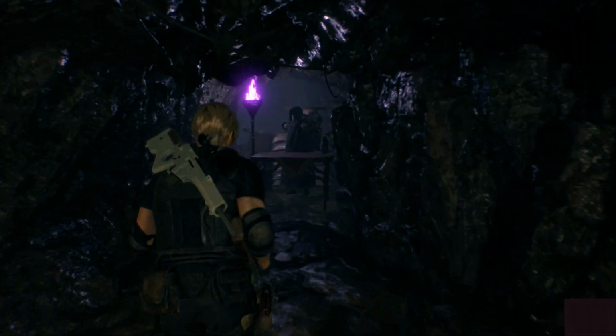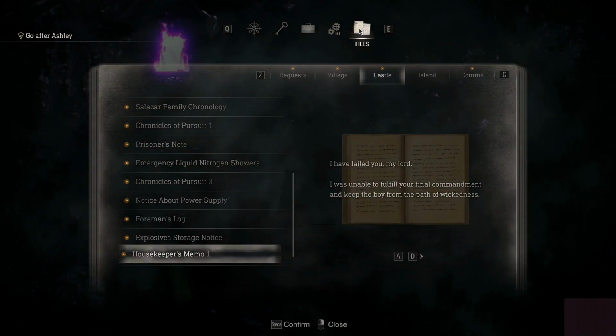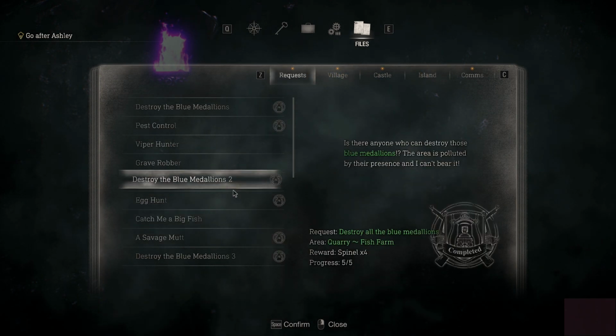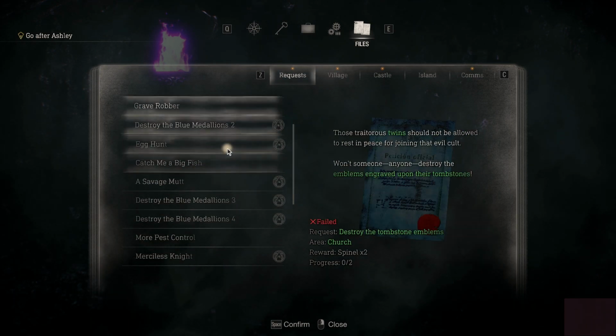Our friend, what are you doing here? Got some new wares, stranger. Yup. Alright, well... requests, some of these are probably flopped. Yep, flopped. Flopped, damn it. Flopped.